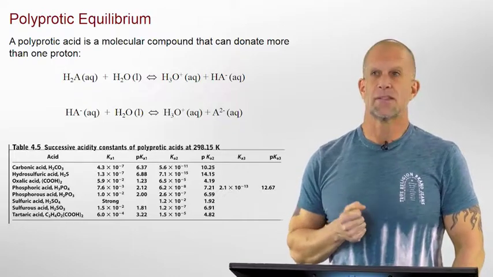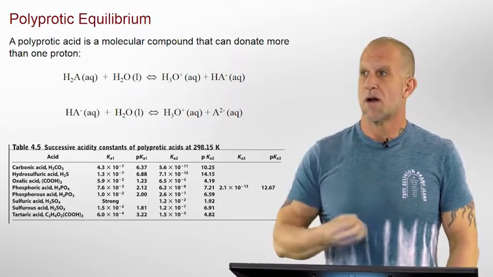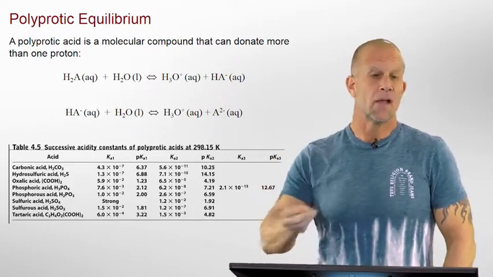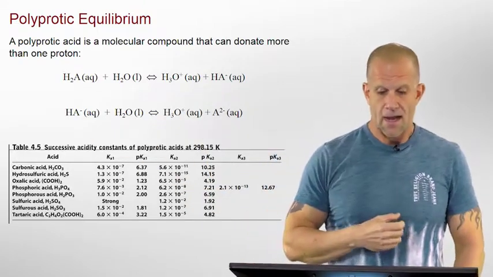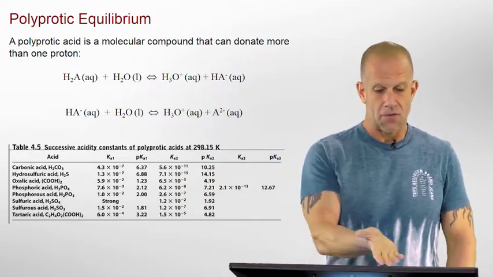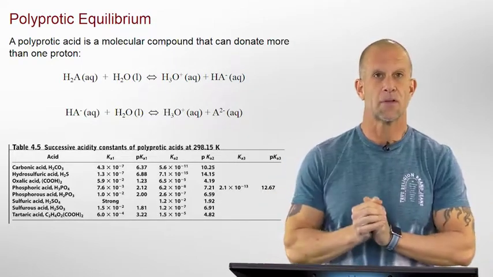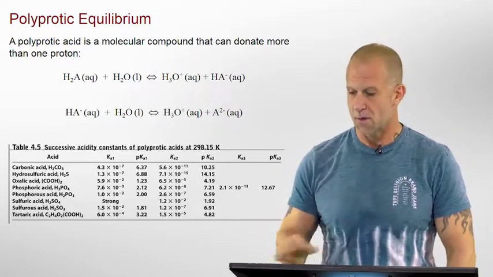And so for example, the list on the bottom shows ones that have a second proton, which we would just label the pKa2, and then if it has a third, three, etc. So if it had two, you would first equilibrate, you would lose the first one and then the second equilibrium constant to the second one. So you could write it as two separate equilibrium equations.